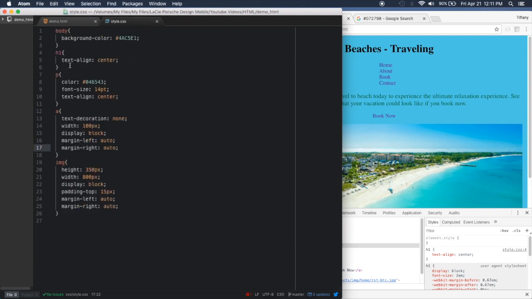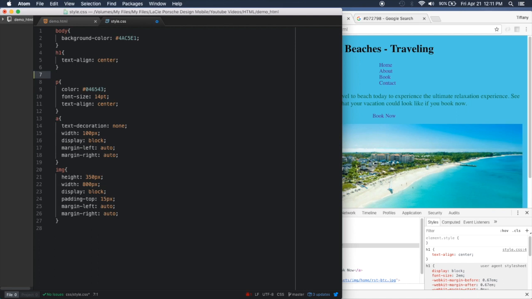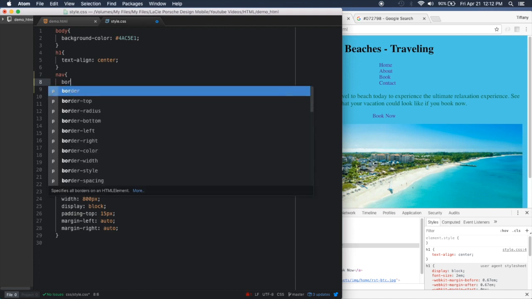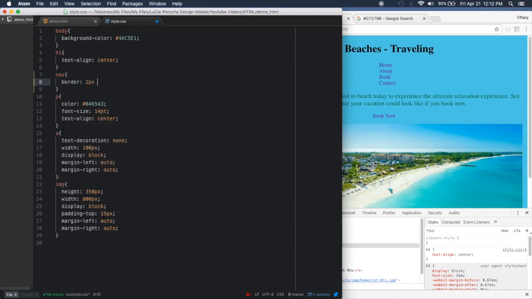So let's go to the H1 tag. After the H1 tag, let us put our nav. And let's see where our nav is. So again, if we are doing CSS, we want to grab the HTML tag, in this case nav. It's the tag, the ID, or the class name. I only have a tag, so I'm going to use nav, and then an opening curly brace and a closing curly brace. Now inside here is where I'm going to put my style for the nav. And all I want to do now is make a border. So I'm going to say border, 2 pixels, solid, and then blue.